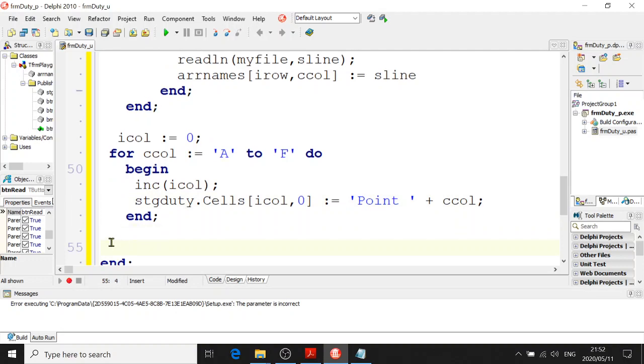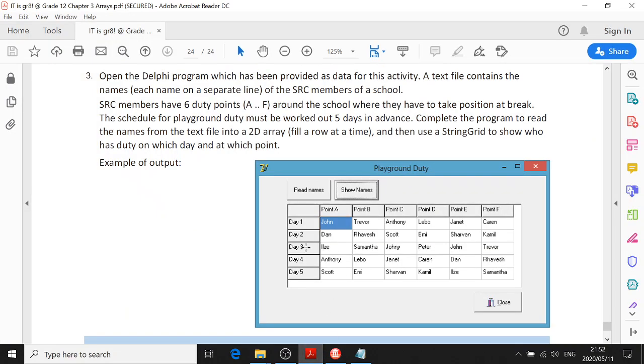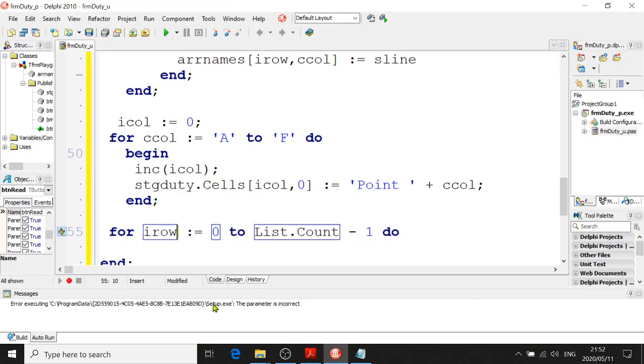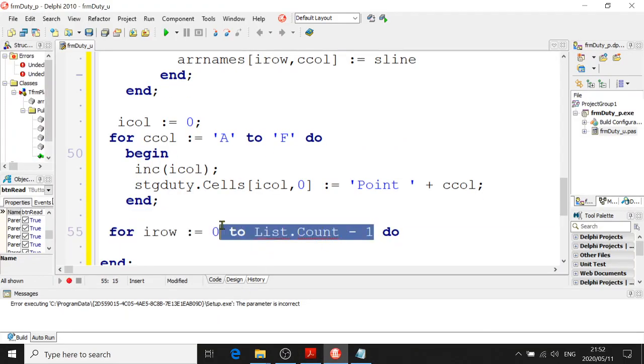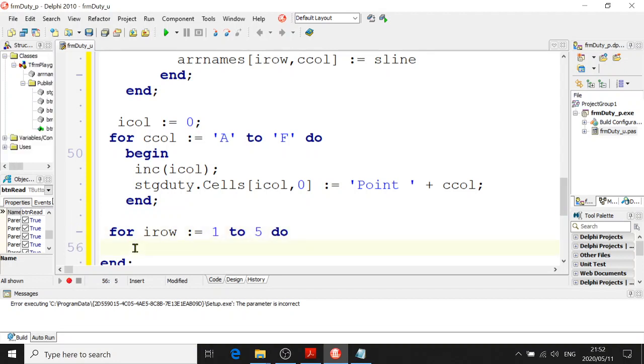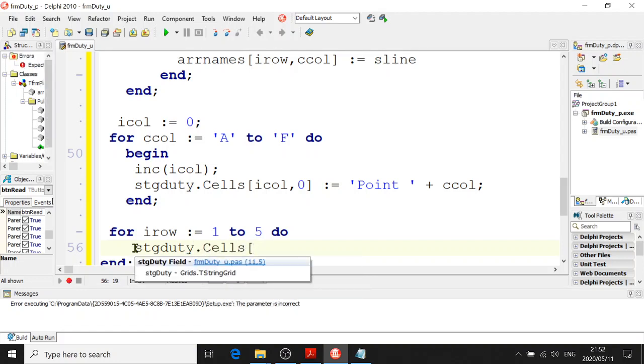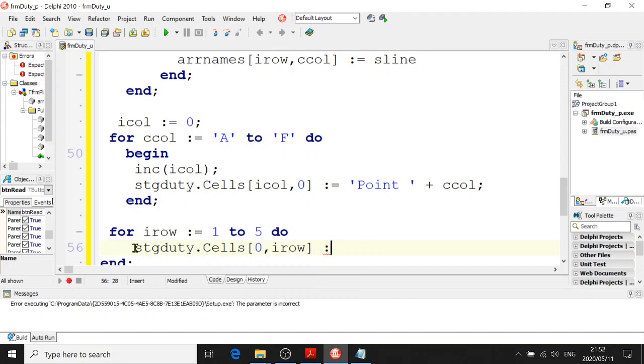Now we're going to do the row numbers, which are much easier. For row equals 1 to 5, do stgDuty.Cells, square brackets, column 0, row, equals Day plus IntToStr(row).